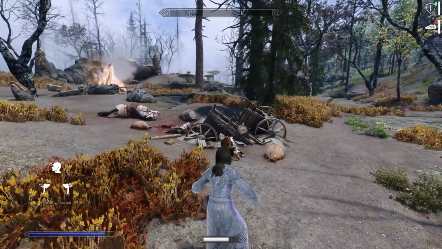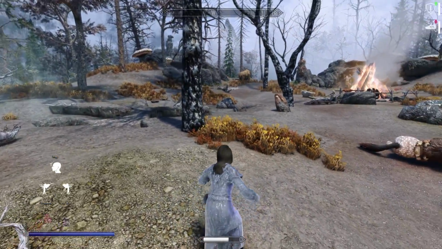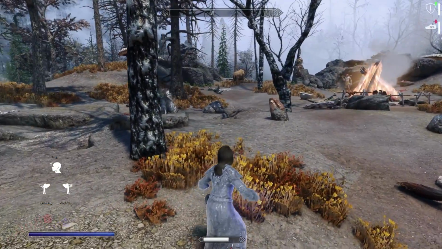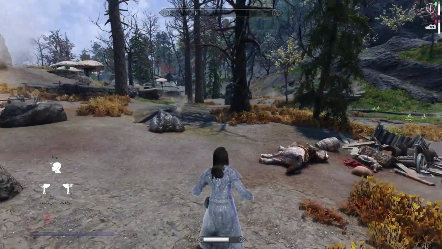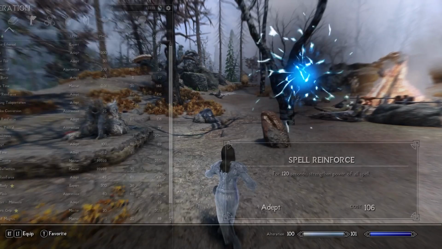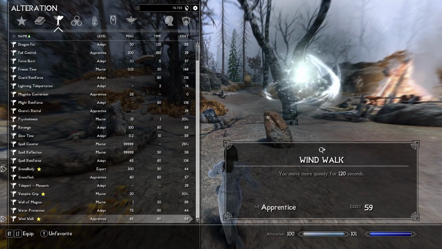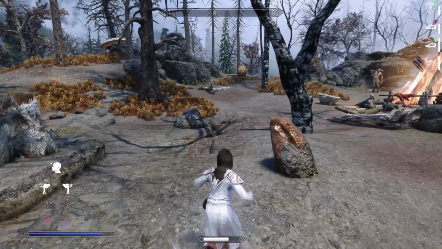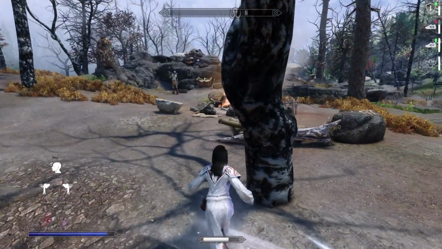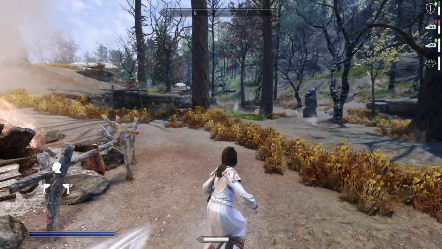Now, as you can see, we've got lovely stone skin. Slowing your movement is a really interesting choice from a gaming standpoint. So yeah, that comes with some interesting drawbacks when you're a mage, but as it turns out, there is another spell that you can use in conjunction with this called Wind Walk. You move more speedy for 120 seconds. So if we stack these two on top of each other, now I'm not quite at full speed, but this is more tolerable.